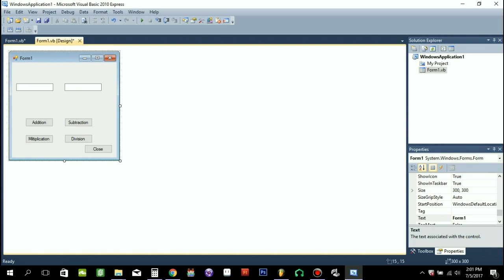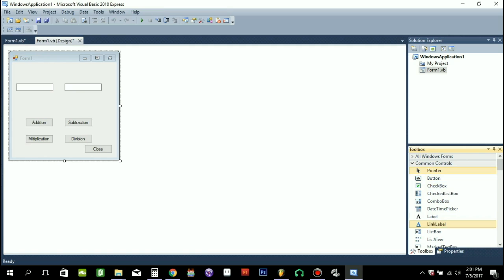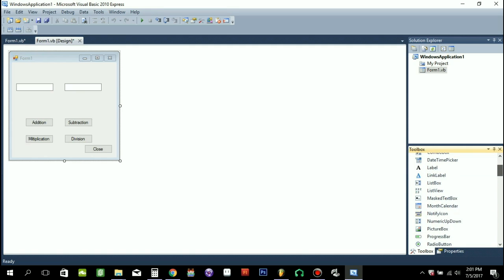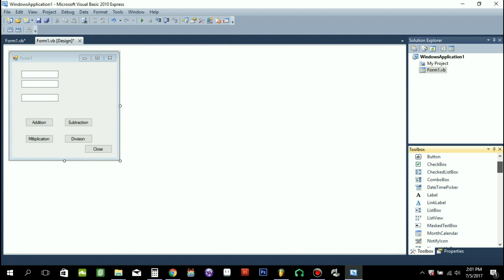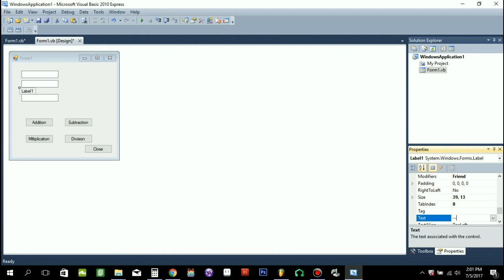Well, I guess we need another text box or a label. Let's go with a text box since, what's it called again? As long as they all look the same, then things will look very fine and dandy. Let's make them be like this. Yeah, that's a good GUI if I've ever seen one. Let's add in a label here, just because. And this label is gonna be, nope, frick. How about this? Yeah, this looks a lot nicer.